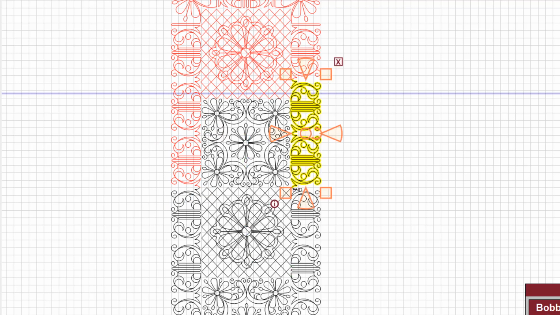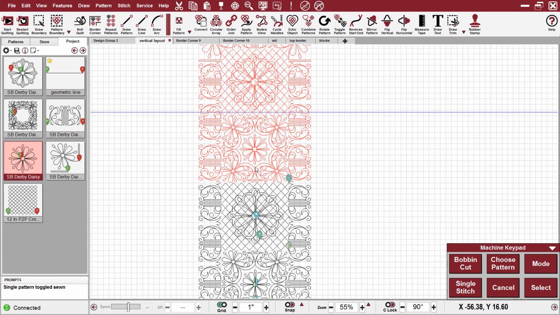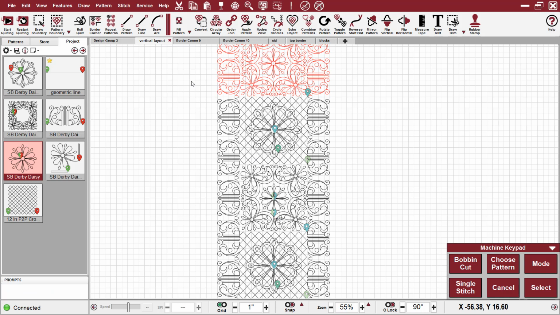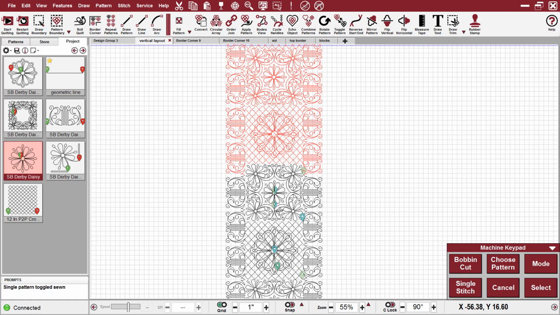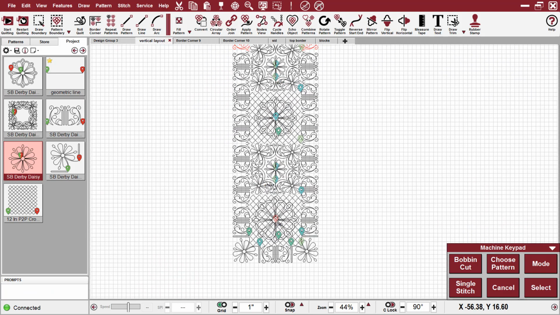Then if we are chunking down the sides, we would quilt the right side. Now we're going to quilt this frame and quilt the center flower in the frame. Once we have that done, we're going to roll the quilt again, and we would repeat the process of quilting this side, chunking down the sides, quilting this side, chunking down the sides, then the center flower, then the cross hatching one more time. And we would continue doing that all the way down the quilt until we got close to the bottom.